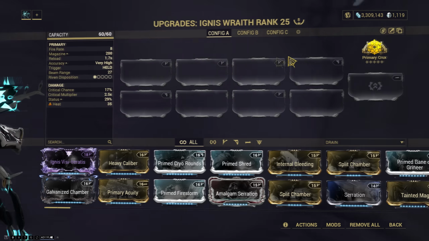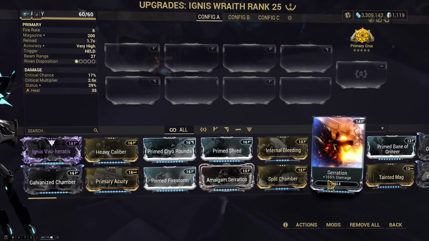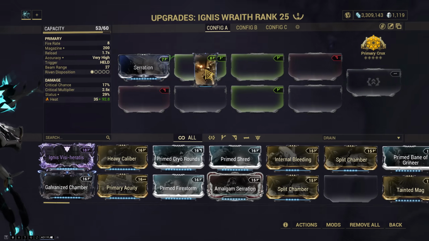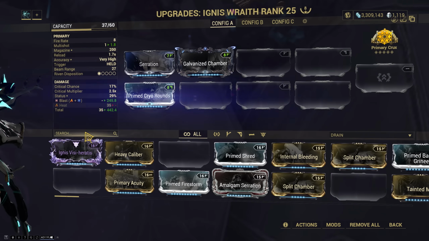Today we're gonna use primary Crux. This is one of the new arcanes on weak point hit, which with the Ignis is basically every hit because, well, it's a flamethrower. Gain plus 30% status chance and plus 6% ammo efficiency for 10 seconds, stacking up to 10 times. Build should be pretty straightforward. Serration for damage, chamber for multi-shot. We're probably gonna run primed cryo rounds for big blast. Yeah, this is just too much damage to skip on that.